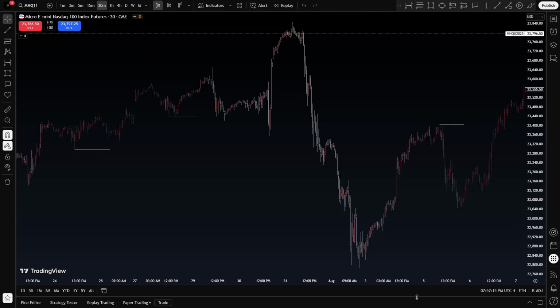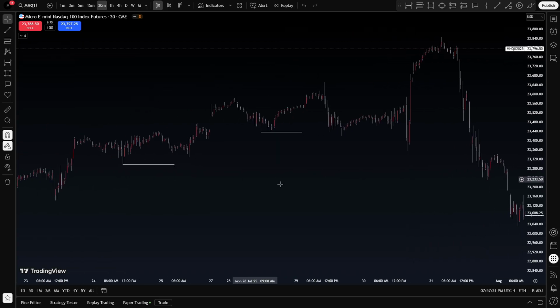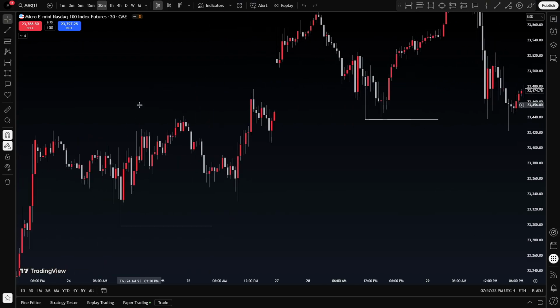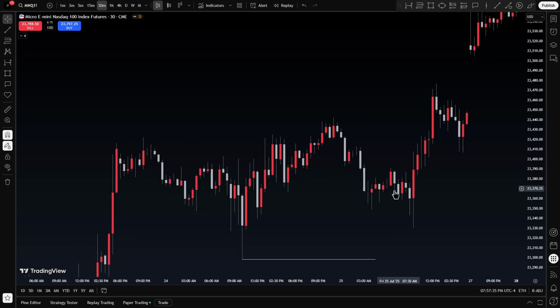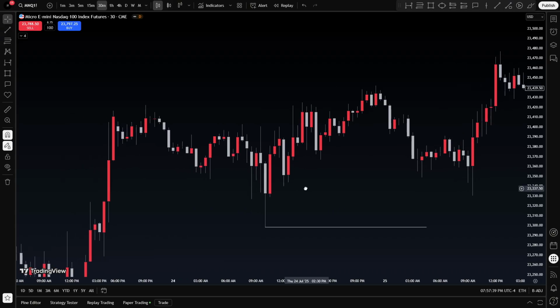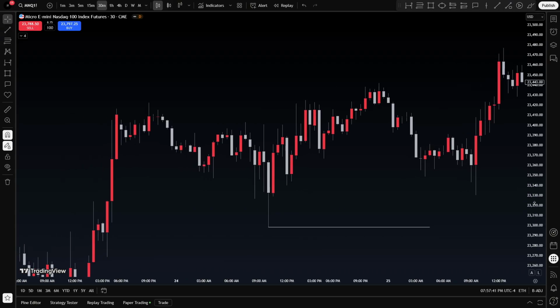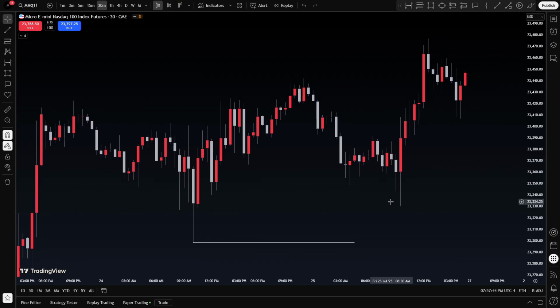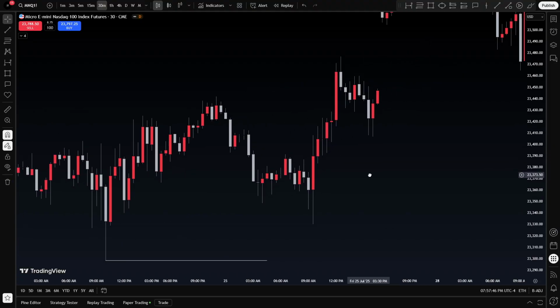The second form of a defended swing is when price accumulates before a break in market structure. Very simple, isn't it? Very, very simple. There's a little bit more critical details to go over with the second form, but it's that simple. So let's first go over form one, this example right here. I already explained it, so you already know that this is a large accumulation of orders before and after the swing's creation. So that causes this swing to be defended. The point gets proven because price comes down, tries to break the swing, fails to do so.